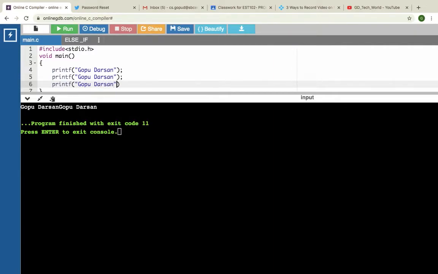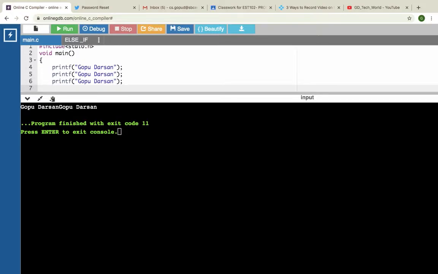Right. So now if I want to print my name for 100 times or 1000 times, it will be very difficult for us to write this printf statement 100 times in your program.